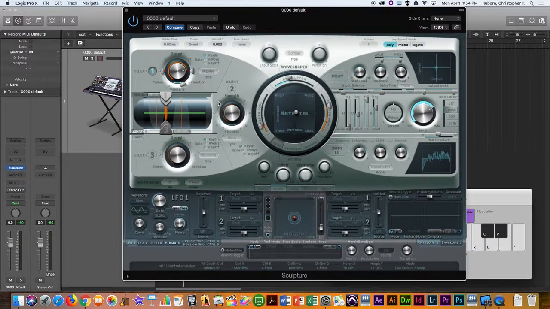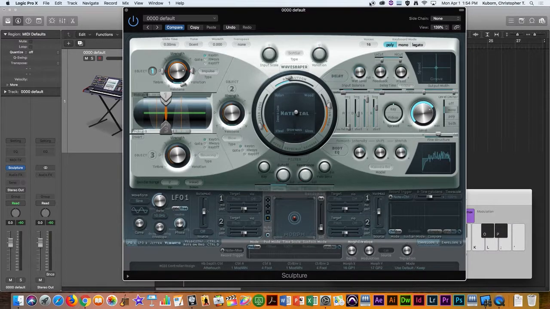Warmth, it's really just going to add a little bit more resonance to it. Transpose, I can transpose it up or down octaves if I'm not getting enough from the sounds that I'm creating here, or I'm playing on the keyboard and I'm not getting where I want it to be. Sometimes if your controller is very limited, the transpose will allow you to, so you don't have to keep jumping octaves, you can just change it there. This is very normal, keyboard mode.